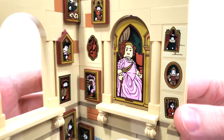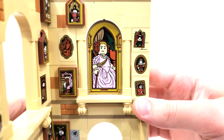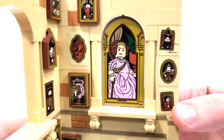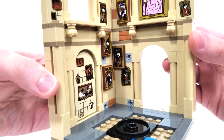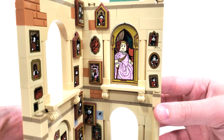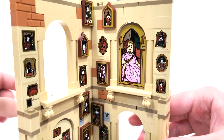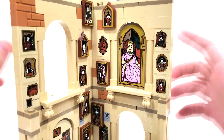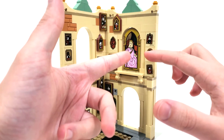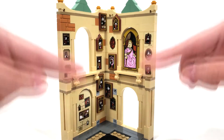To wrap up the stickers, who can forget the Fat Lady? This is the fourth time we've ever gotten her — twice back in 2001, then in the 2018 Microscale Hogwarts Castle — and this is the first time she's appearing again within the current reboot line. This appears to represent more of a year one situation, even though we happen to get portrait references from year three, which makes some of the design decisions a little confusing. I would have really loved to have seen Sir Cadogan in some shape or form, or maybe even the medieval healers — those are two portraits I really wish would have been included, even though they aren't necessarily next to the Fat Lady. This is supposed to represent the grand staircase, and if I'm not mistaken, Gryffindor Tower is on the seventh floor — or the third floor, at least in year three — so it's kind of a weird two-floor build.